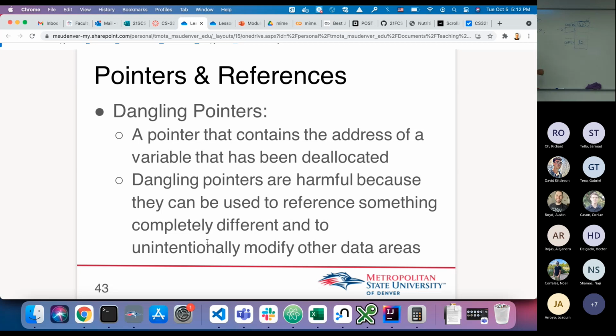Let's see if I can come up with a better example. This makes more sense when you do dynamic memory allocation.